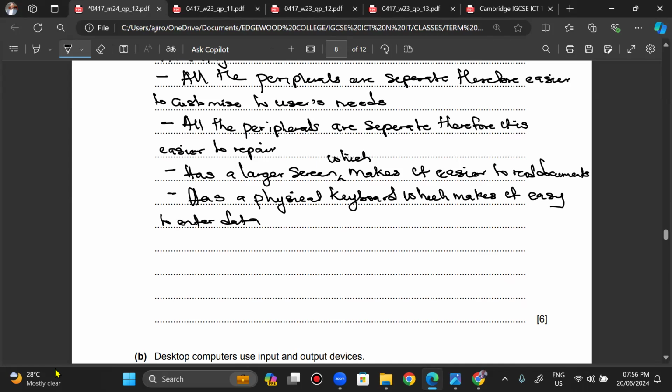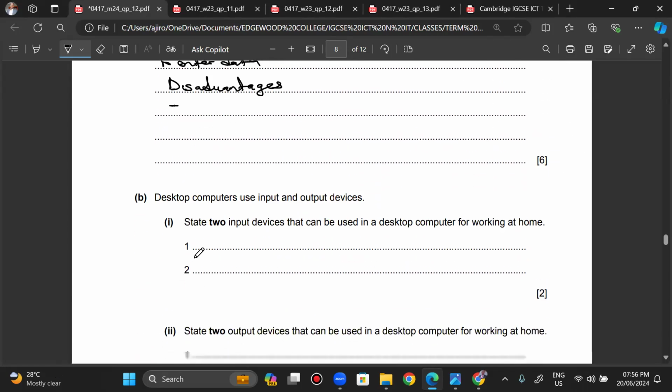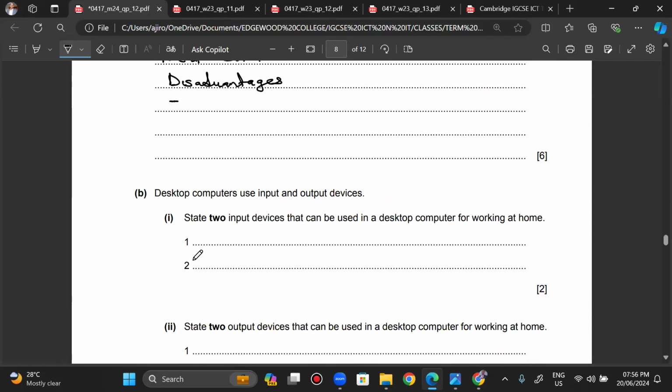All right, let's talk about disadvantages. So disadvantages here would be, between tablets and desktop, which is easier to move around? If you say desktop, then probably I will have to run away, because you cannot say, okay, let me move my desktop to school, let me move my desktop to the house, and we'll start praying for you for the strength.